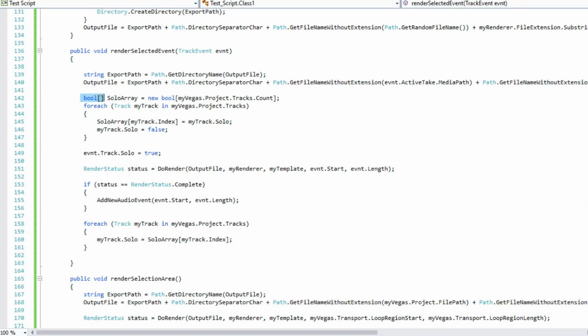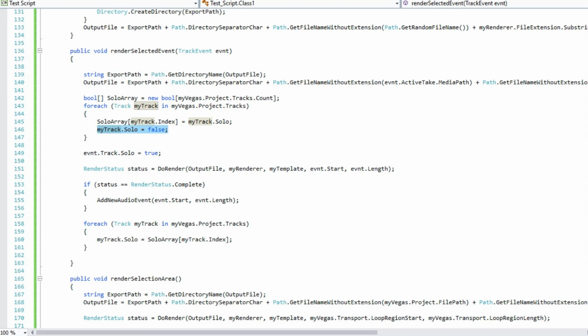Now I'm creating an array called solo array, which is a new Boolean array, and the size is going to be myvegas.project.tracks.count. Now I'm going for each track, mytrack in myvegas.project.tracks, and I'm setting each position of the solo array equal to mytrack.solo, and then I'm setting mytrack.solo equal to false.